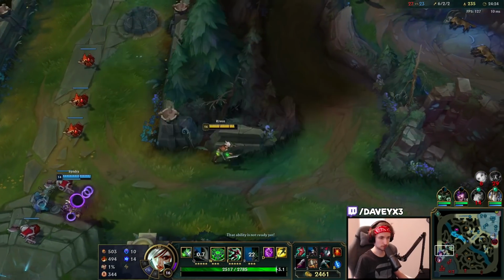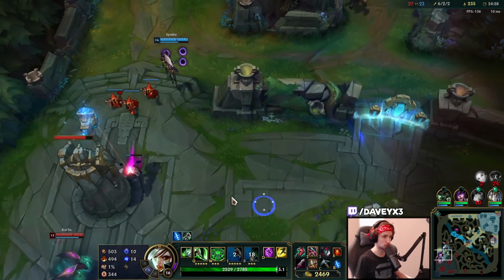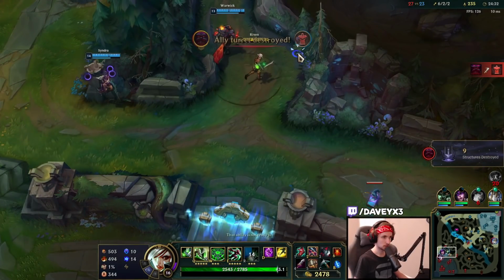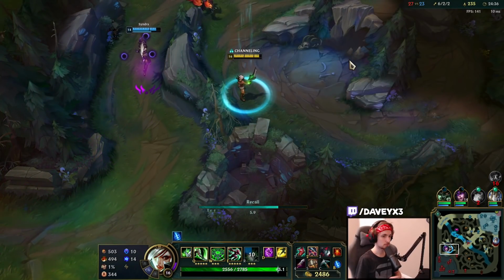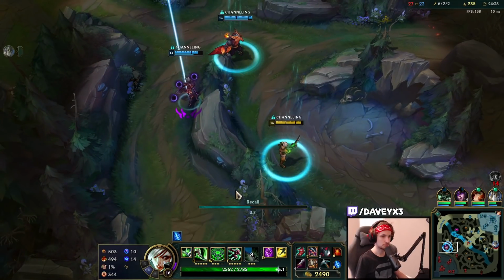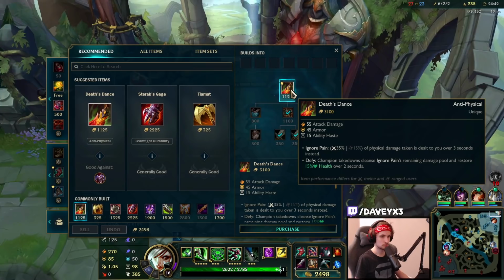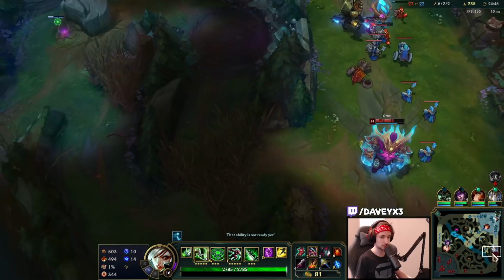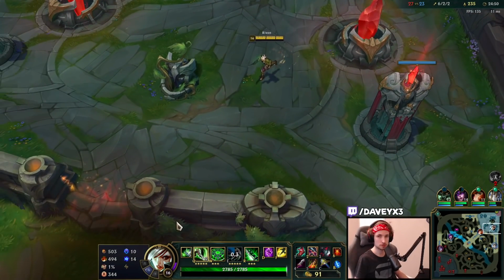Alright, I could TP for Ornn, but it's super troll, I'm not gonna do it. That's not gonna work. Let's go back. She won't jump. Nice, let's go for BF sword for the Guardian's Angel. I think that my final item was gonna be a grudge.